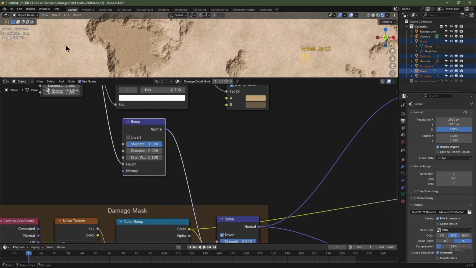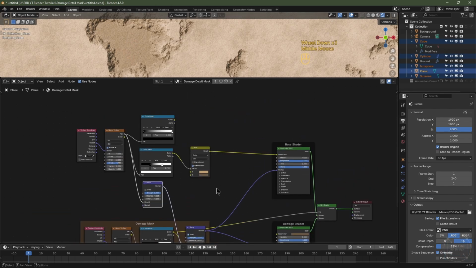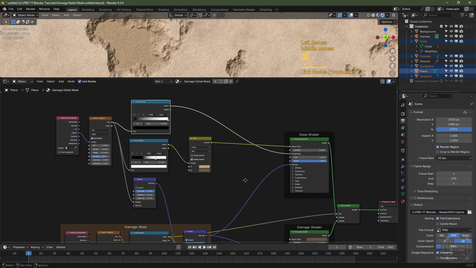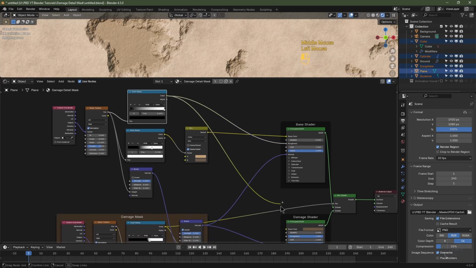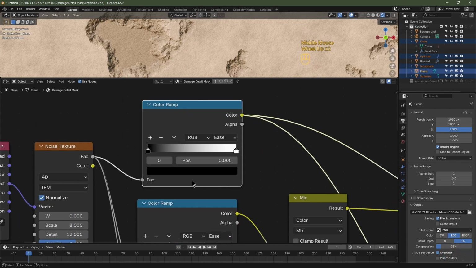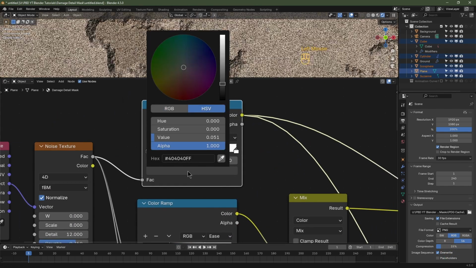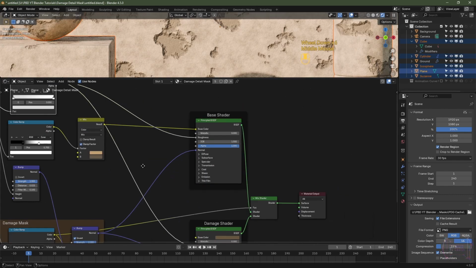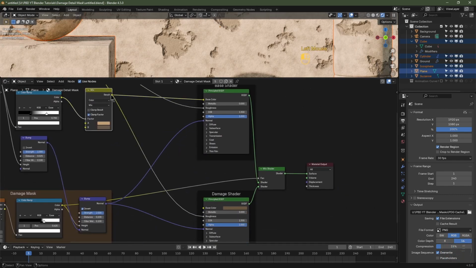Okay, we're getting a bit of bump on the outside, a bit of bump on the inside. We are going to add additional bump on the inside here. We'll do that in a minute. But first, I want to connect this colour ramp into the roughness of this principled BSDF. I also want to connect it into the roughness of this principled BSDF. I'll then zoom into that colour ramp. I'm going to select the black colour swatch, and I'm going to increase the value to, let's say, around about 0.7.